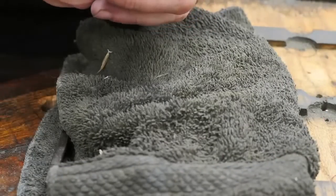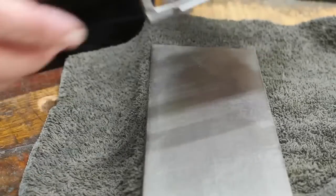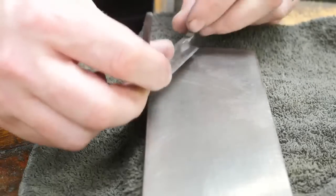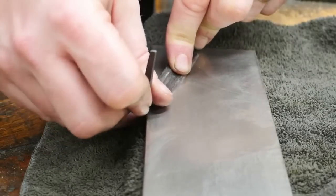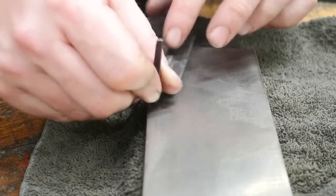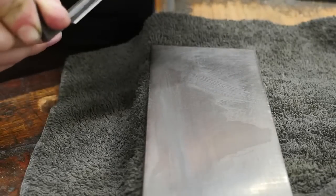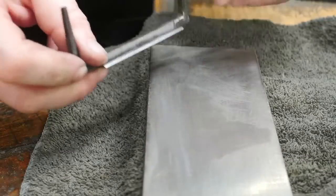Ooh, just shaved a chunk off my thumb. Got a little too close to the edge. And then got our burr on there, so we're going to flip it over this way. And I'm just going to take that burr off, roll it over onto the other side, one more pass. Still got just a hair back here.